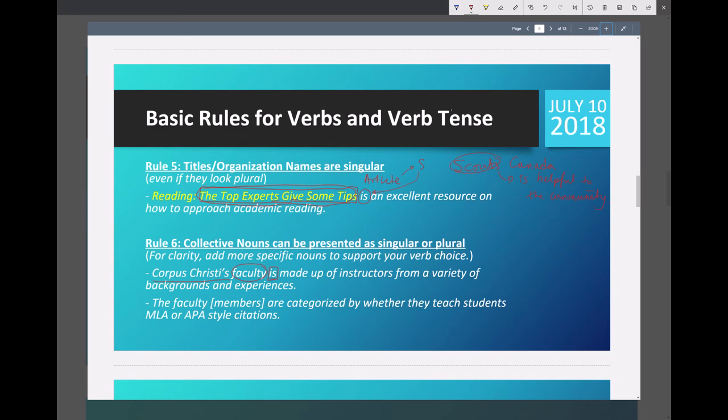We have Corpus Christi's faculty. Faculty here is a group of instructors. So, it's because it is talking about a group, and the group itself is singular. We can match the singular noun with a singular verb.